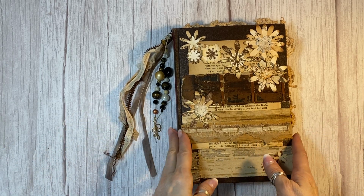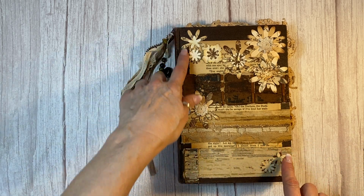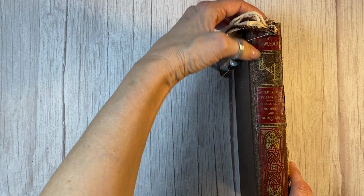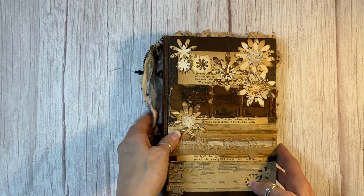This is a really cool junk journal. It's on the larger size, 6.5 by 9.5, which is a really good size for a junk journal. And the base of this book is a 1938 University of Knowledge, and this one was on civilization.